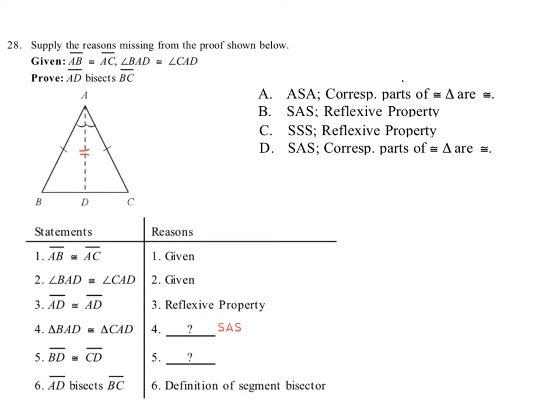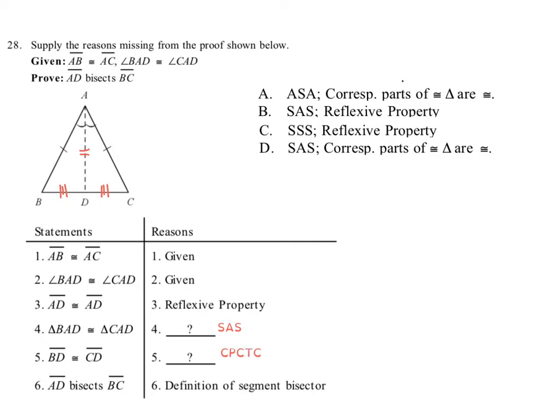Now, how do we then know that segment BD, this right here, is congruent to segment CD? Well, they're telling us that it is. I'm going to mark it as such. Okay. And how do we know that? Well, we already established that the triangles are congruent, so any 2 sides that would correspond will also be congruent. So we're going to type that in here. We're going to say that's true because corresponding parts of congruent triangles are congruent.